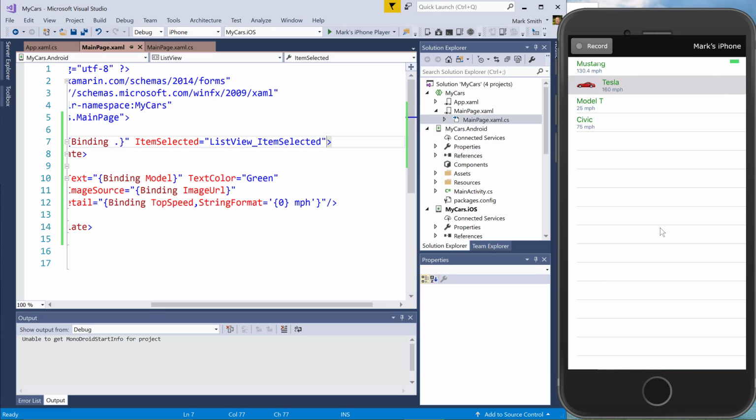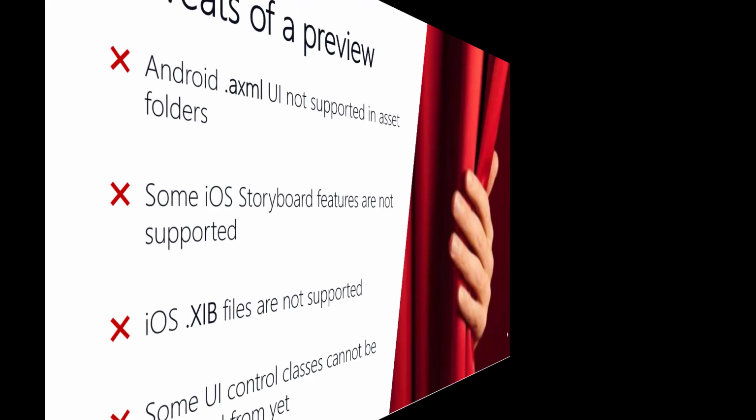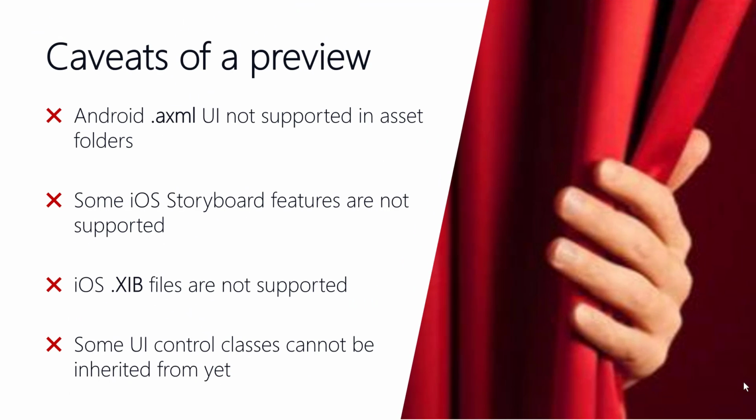Now, let me tell you a little bit about some of the limitations that we do have in the previewer today, just so that you're aware of them. Now, as I mentioned earlier, this is a preview of the Xamarin Live Player. And as such, there are some things that don't quite work the way we ultimately will want them to in the final release. And there's some things that we simply can't support given the architecture of what's actually happening here. So the first thing you should be aware of is that this list is not a definitive list. There may be other issues that come up, and that some of these things may change over time as the player matures. But at least as of the initial release today, we have some trouble with some of the AXML Android UI files being rendered properly, and there are some iOS storyboard features that aren't supported yet.